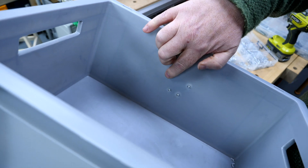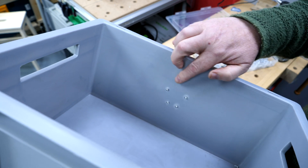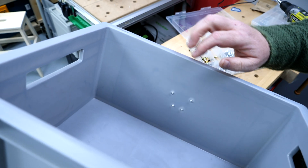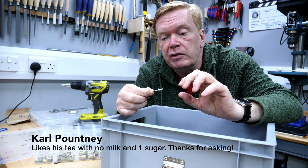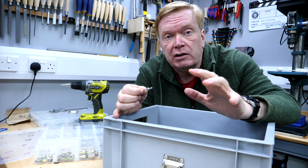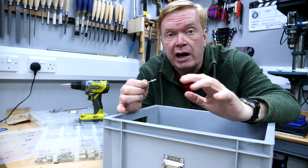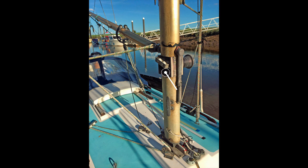Looking at the back, you can see there's quite a tidy appearance to the fixings. I've not used washers in this particular case — they're plenty strong without. I've used blind rivets or pop rivets for many years. Before the workshop, I spent most of my adult life building, maintaining and repairing boats and rigging, and these fixings are really used quite a lot in that application.